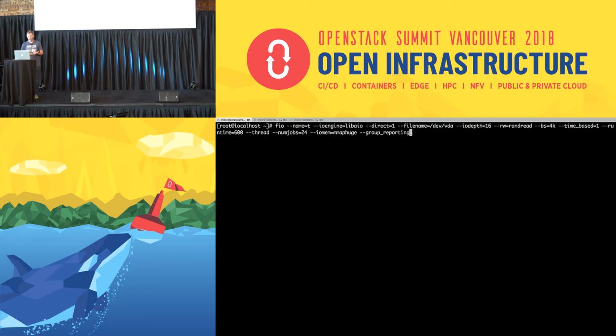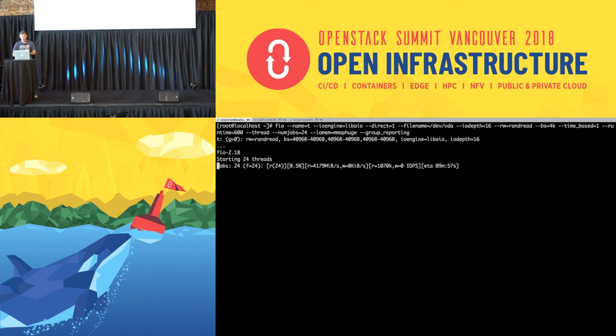I'm going to go ahead and run FIO, and I'll explain some of the parameters. We're using the libaio engine, which is probably the most efficient asynchronous I/O when you're talking to the kernel. We're doing the I/O just on /dev/vda, which is a virtualized device on Scribe using VirtIO. Queue depth 16, random reads of 4K, and we're using 24 threads to take full advantage of the multi-queuing built into Scribe. Remember, this is on a single block device. We'll go ahead and kick that off.